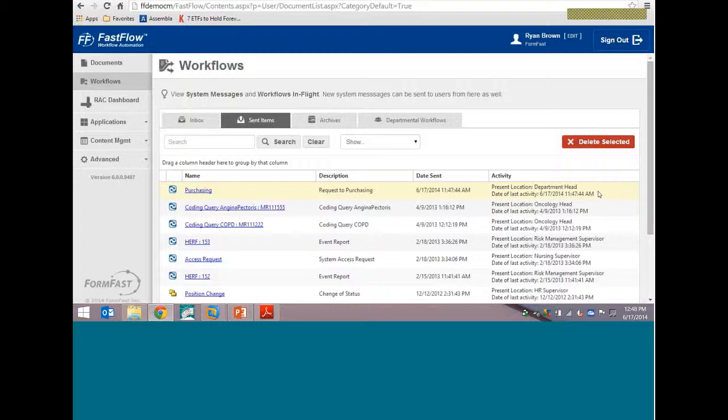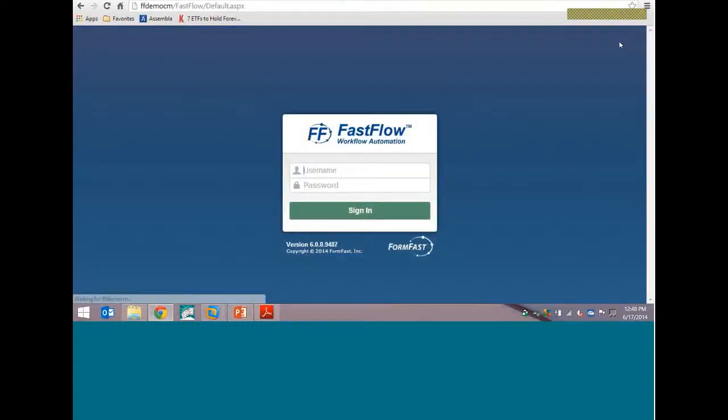Now, the way FastFlow works, FastFlow can be configured to send email notifications as well. So, for example, for the department head, after I created this purchasing request that's requiring their signature, they will receive an email notification with a hyperlink directly into the FastFlow application to bring up that purchasing request. So they'll be able to log directly in and sign the approval for my purchase request and move the process along in the cycle. So what I'm going to show you next, I am going to log off as Ryan Brown, and I'm going to log back into the system as the department head to show you that the request is waiting in my inbox and how I could approve it or reject it if I need to.